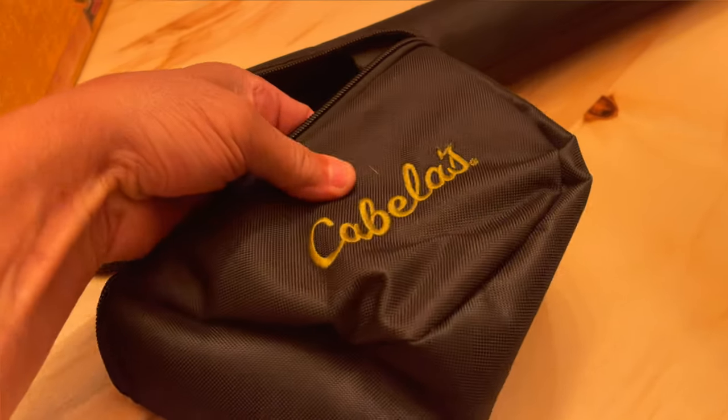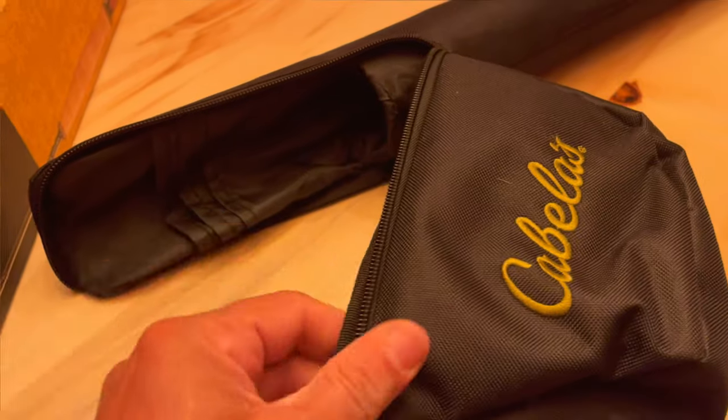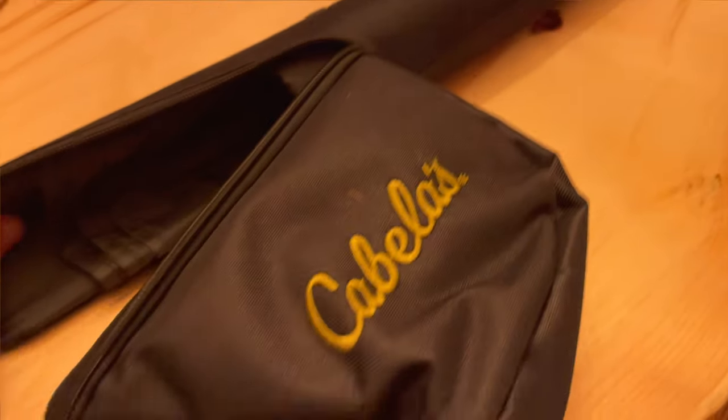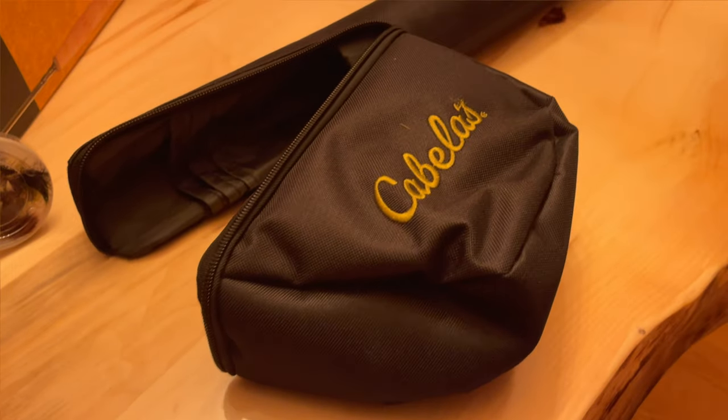Also nice padded, embroidered case. All the different holders here. Zipper. Got the nice back of this. This is a good quality case too. I think Cabela's did a nice job on this. This is a good buy.